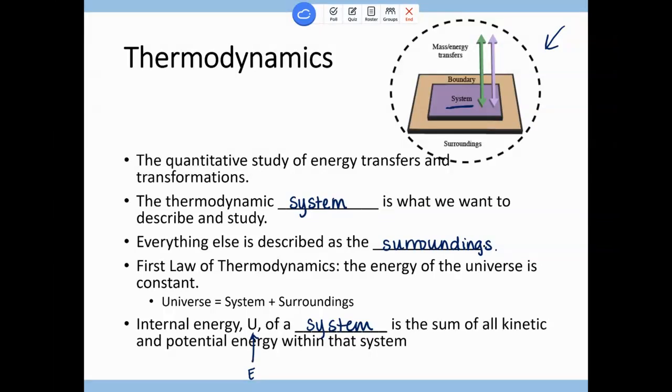So in this image up here in the top right corner, we have the system that we're studying, represented as a purple block. We're assuming some energy transfer is occurring between the system and its surroundings. The green and purple arrows indicate there's an energy transfer. We'll talk about open systems, where mass can be transferred as well. But any energy that's lost by the system would be gained by the surroundings, or any energy gained by the system would be taken from the surroundings.